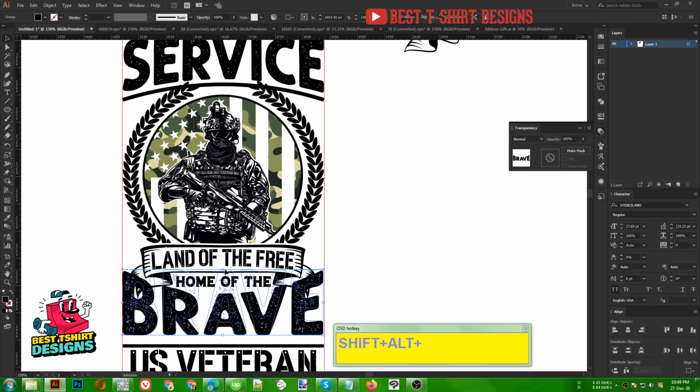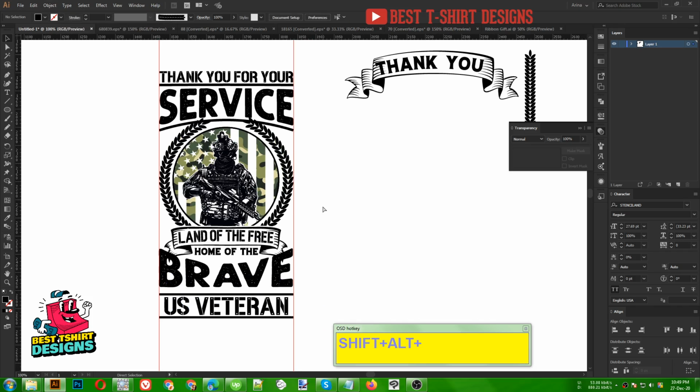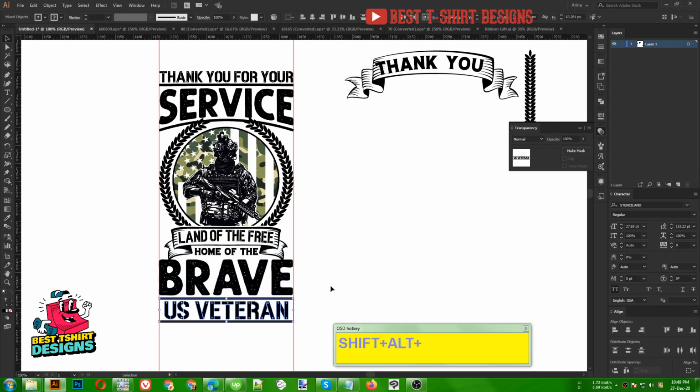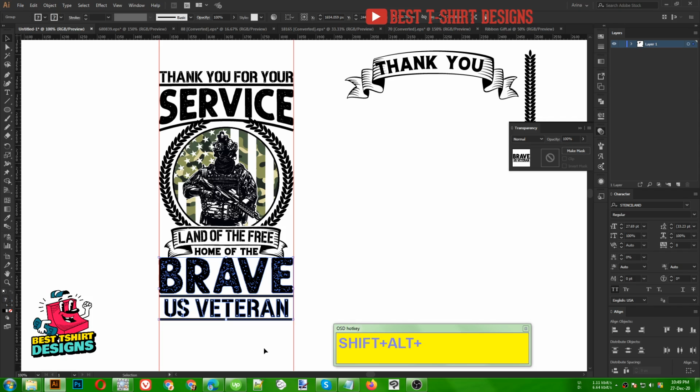Something like this, a bit bigger. Then I can expand the appearance. Okay, so I was trying to make it look similar, but that is a bad idea. But yeah, this brave text in bigger is a good idea. You need to do some research, like do some experiments with the design, and if I select these three, I can distribute the space between them, then make them a group so that I don't lose their position, something like this. So that is good.